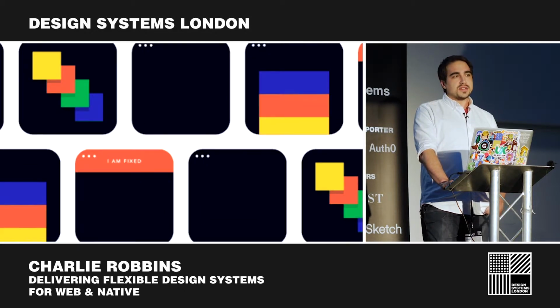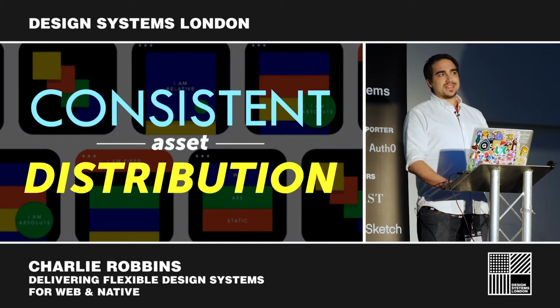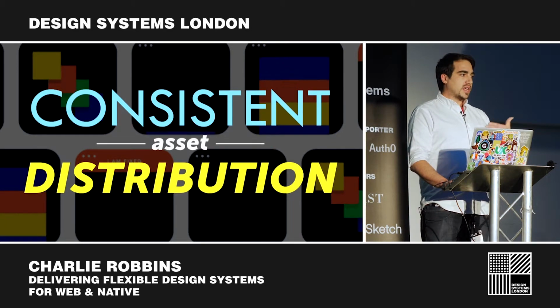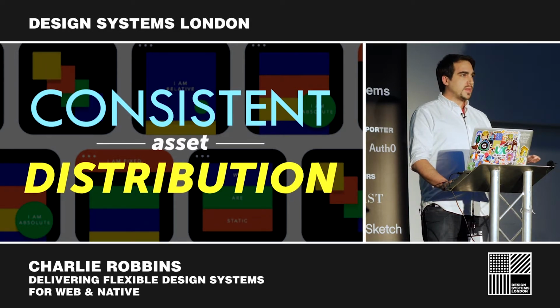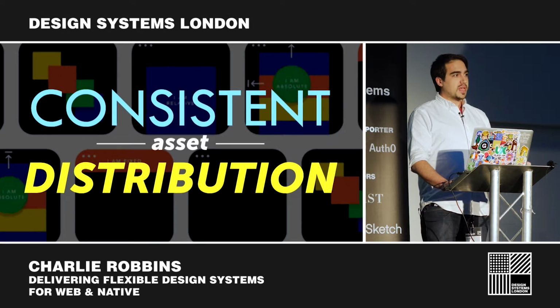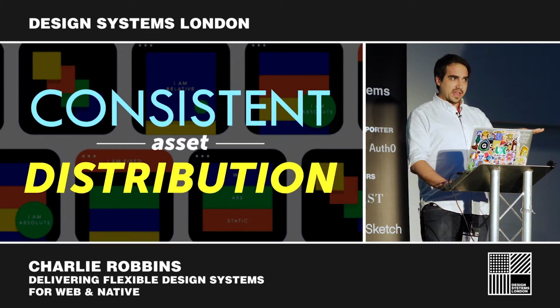So now you've got these things, you've got these 50 product teams using it. How do you actually distribute these assets to them in a consistent way? The canonical example I like to give is you've discovered there's a bug in your form element, and you need to roll out a fix. How do you get it to all 50 of those teams at the same time without them doing anything?